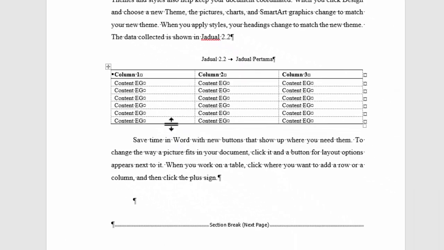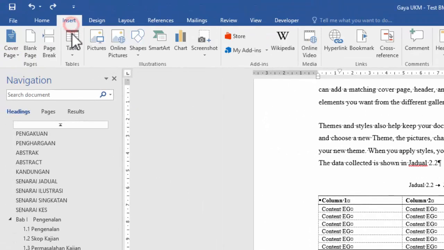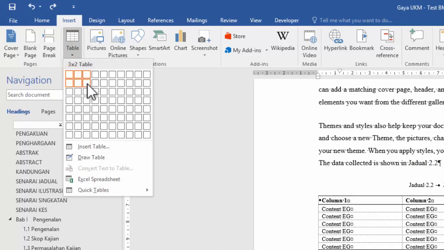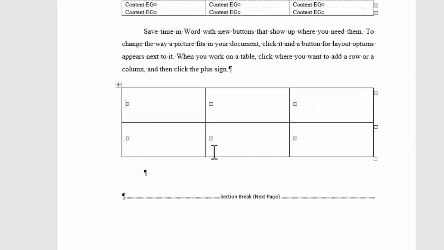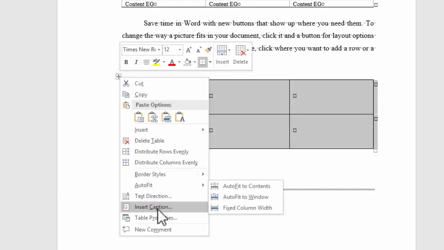This grid lines is basically here just to guide you, but in the actual table when you print it out, it will not be there. Alright, so it might be very helpful to have these grid lines displayed. So now let's create our new table which is long that extends to the next page. So insert table, I'll just do an example here. We're using 2 rows first. Okay, insert our caption as well.